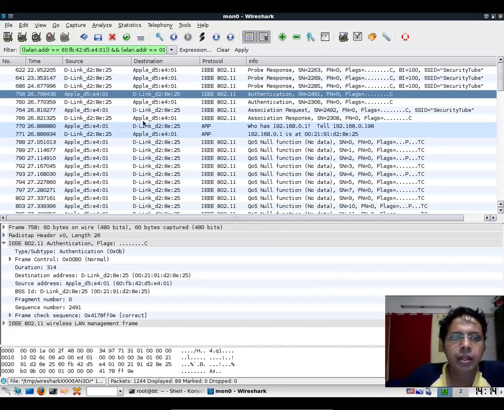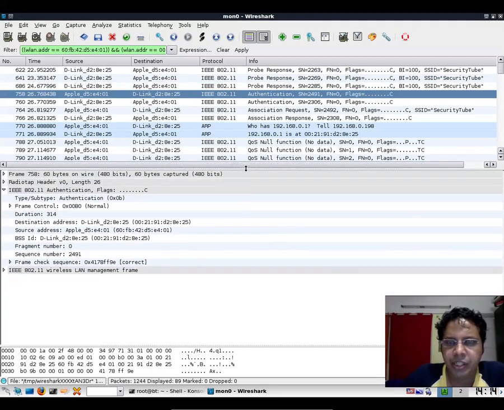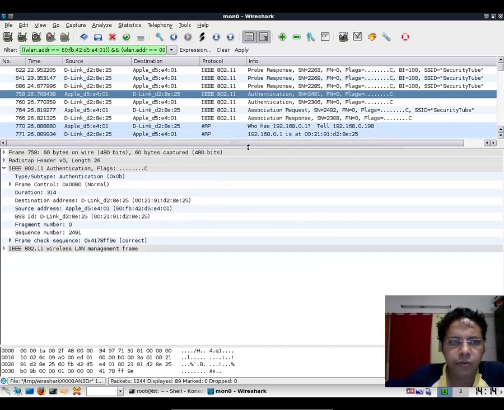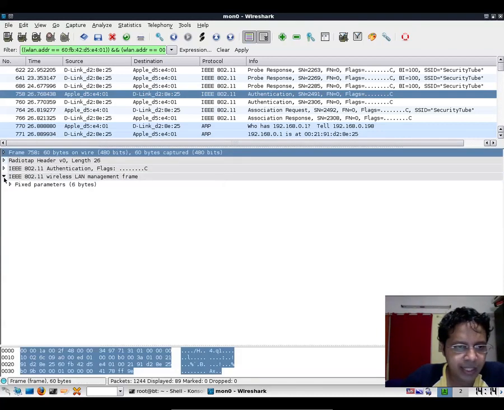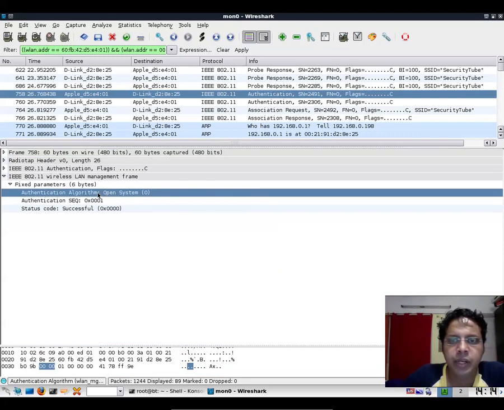Then if you notice, basically an authentication packet is going from the client to the access point. This, as you would know, is basically an authentication request packet, right?